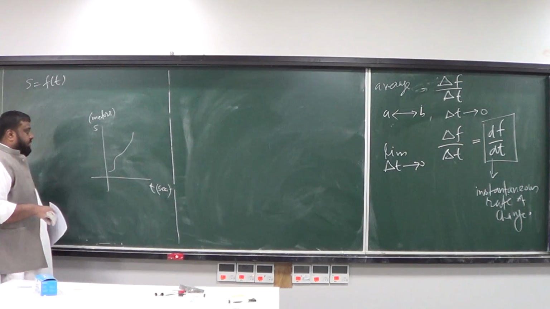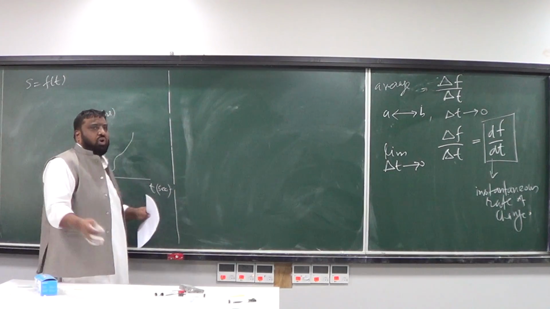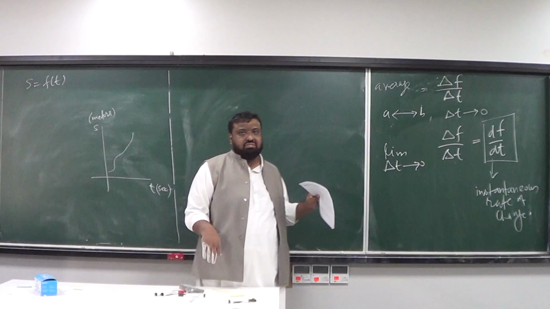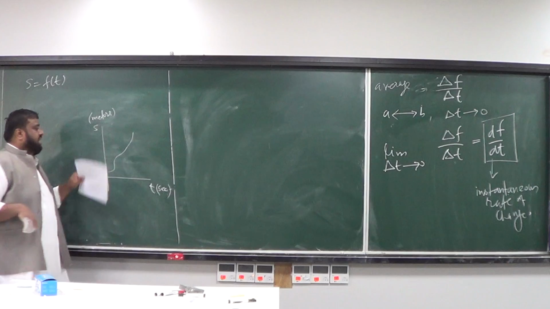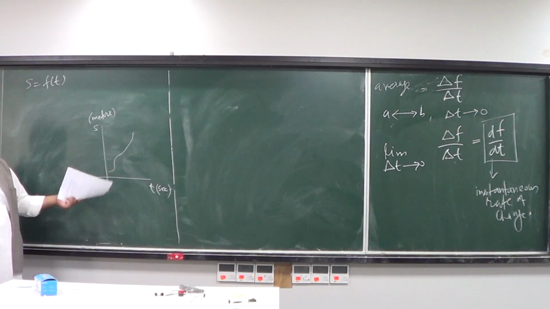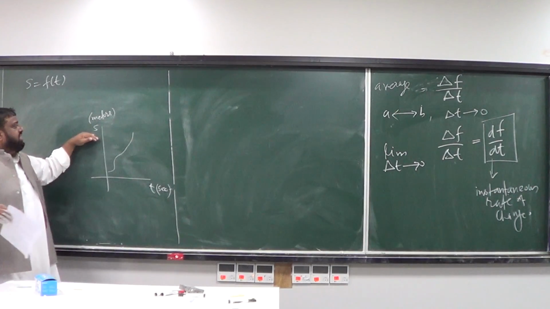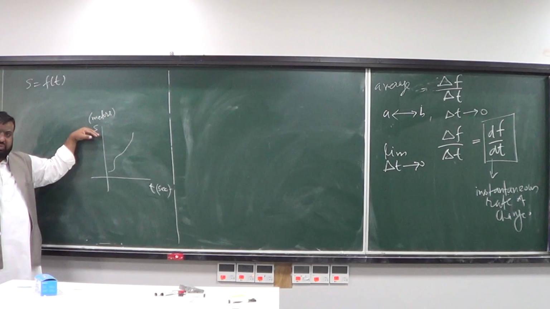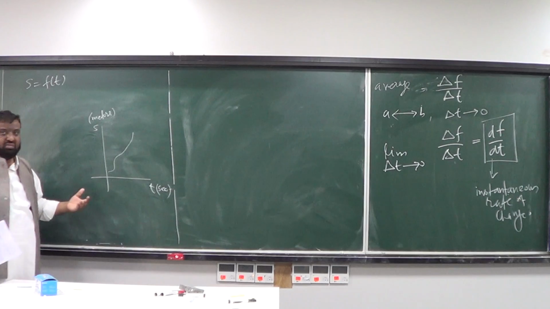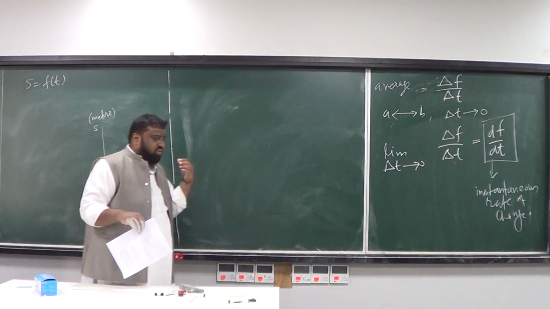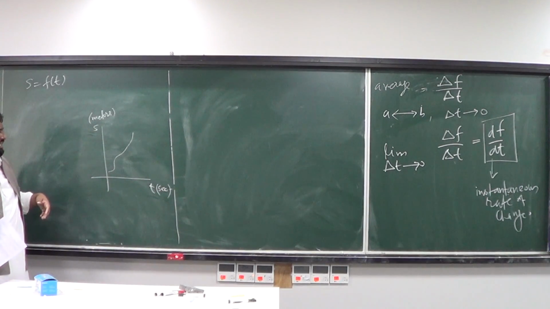Let's assume that the particle is really a person walking on a road, or maybe in a park. So this is the time in seconds, or maybe a vehicle, maybe a bicycle. So this is time in seconds, and this is the displacement or the position of, say, a bicycle that is moving in a park.